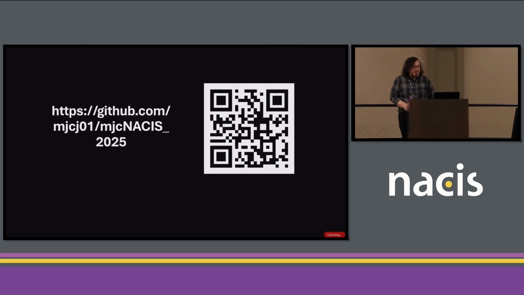If you would like to look at the code that I used, as I said before, the GitHub repository is there if you want to scan the QR code, or you can type in the URL. Again, it is heavily annotated, so I glossed over a lot of things and ran through this a little bit fast, so you can take some more time to digest that on your own.